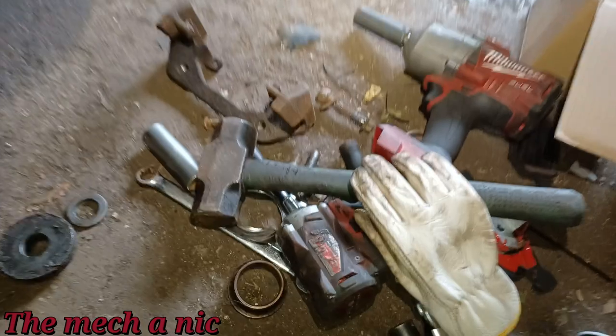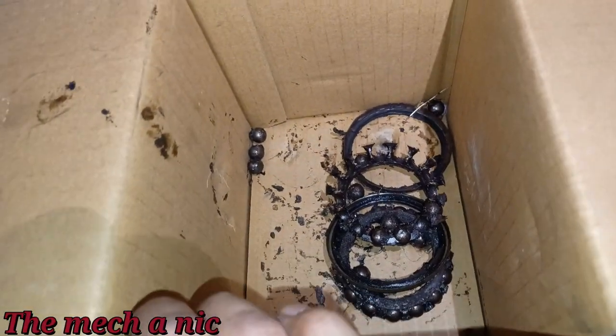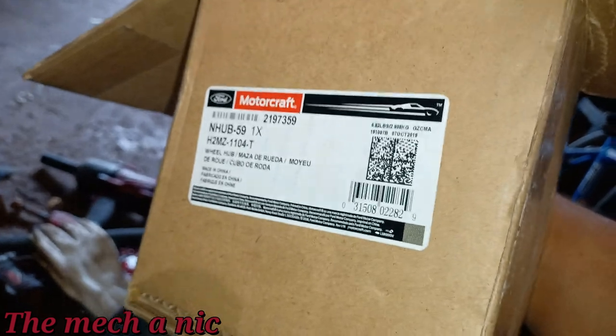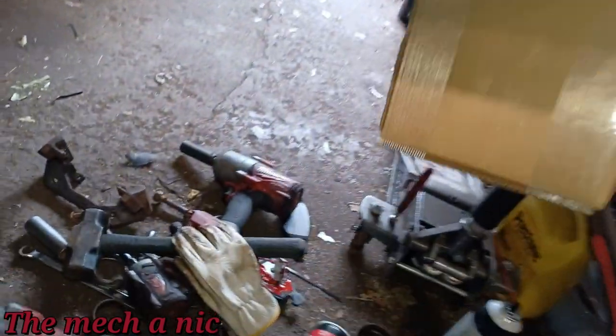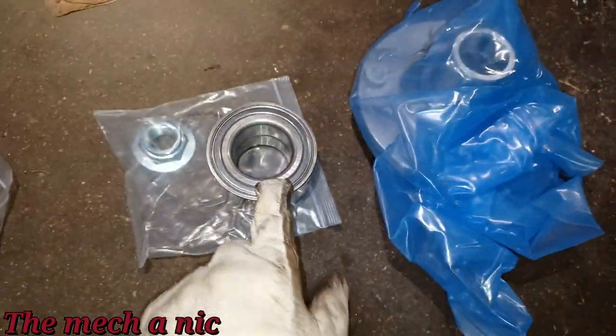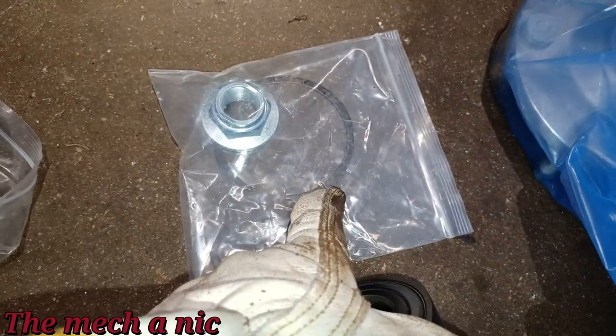And here go our new parts. Now I did order OEM Ford parts. Let's see the box here. I'm using the old box here to house all of our old balls. Yes, it's a box of balls, guys. So where's this label at? Right there. So this kit came with the new hub, new wheel bearing, new axle nut, and a new snap ring.